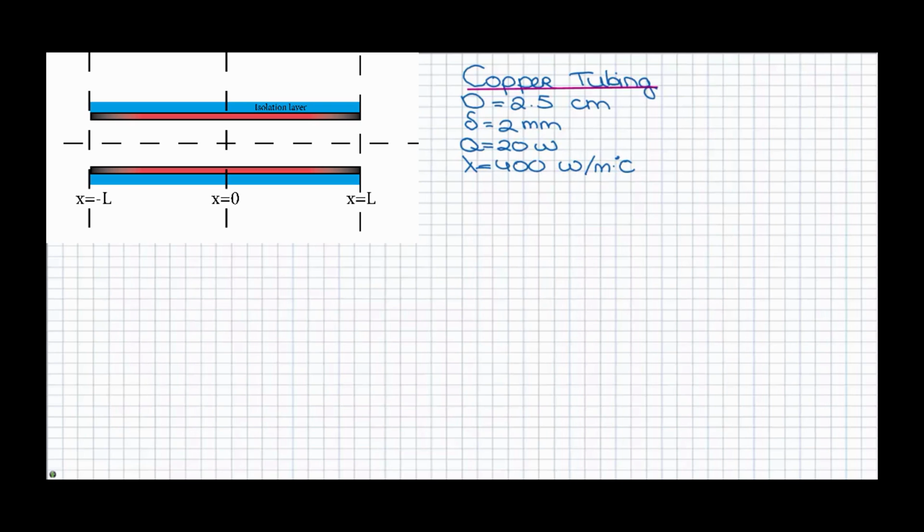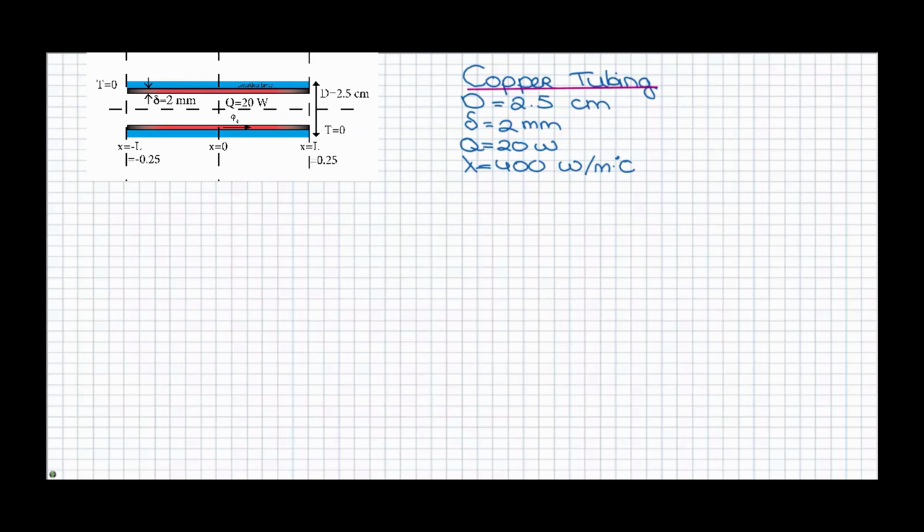To help you solve this problem, you see the sketch of the situation in the left corner. The first question for the cylinder situation was to finish the sketch with all the necessary information, and you see now the answer in the left corner. And the second question was to set up again an energy balance over a small part of the tube, dx, and to solve it and calculate the temperature in degrees Celsius in the middle of the tube. I've already written down the heat transfer coefficient of copper.